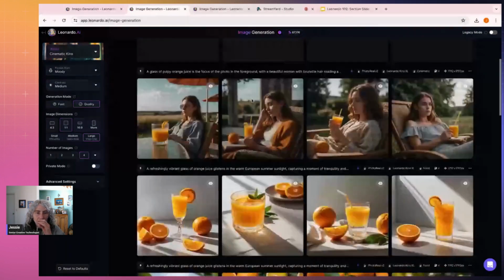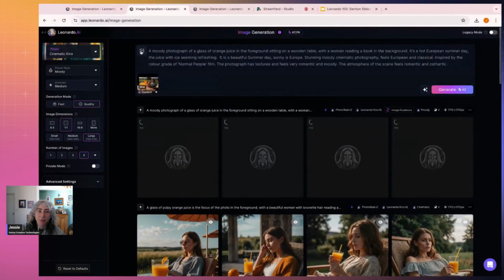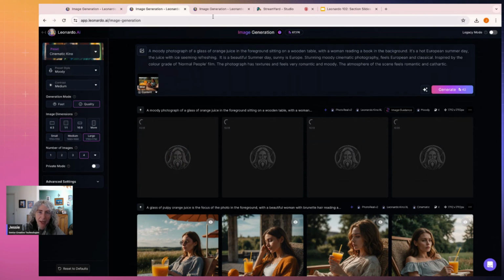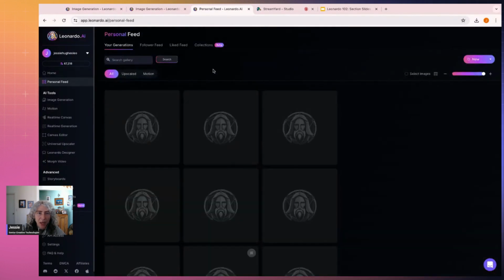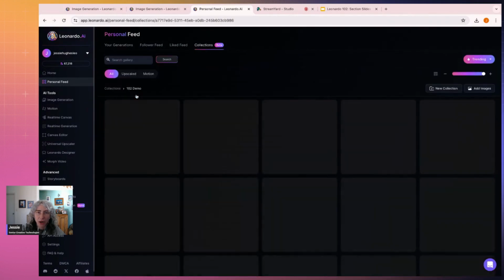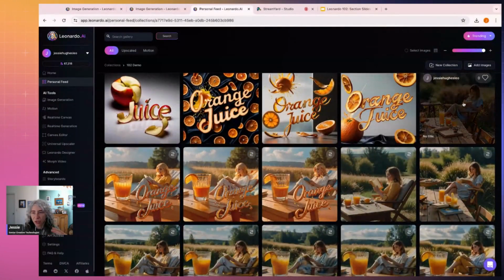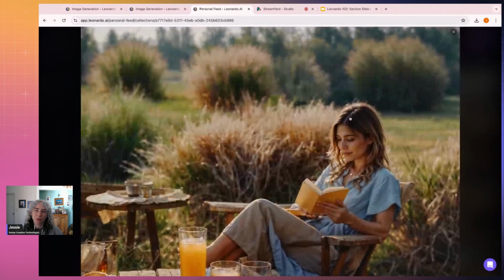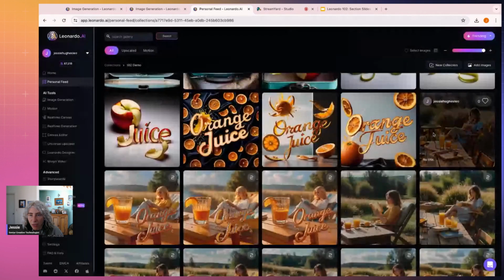Right now, what is interesting as well is the different effects that we're going to be able to get using style reference. Now, if I were to make a full campaign, if we have a look at some of my previous ones, like if you're making an Instagram advertisement, you might have multiple images of the same scene. So this was a bit of an alternate version of that.